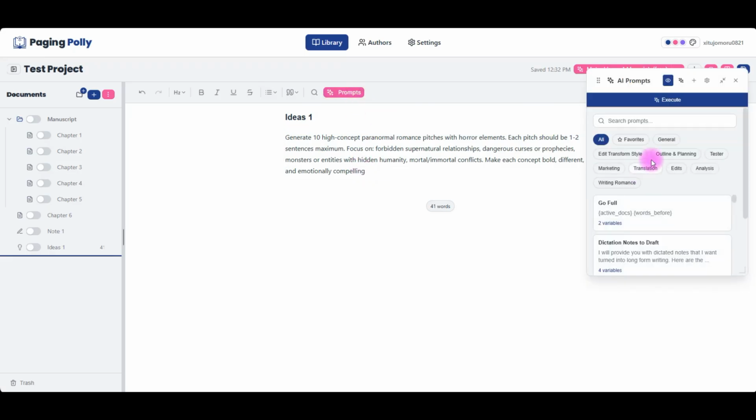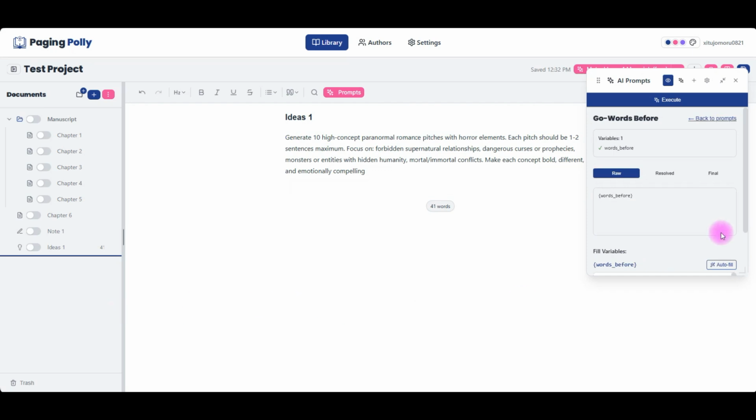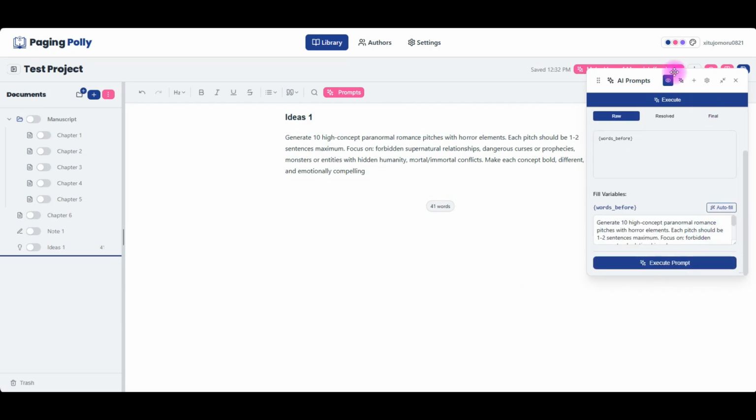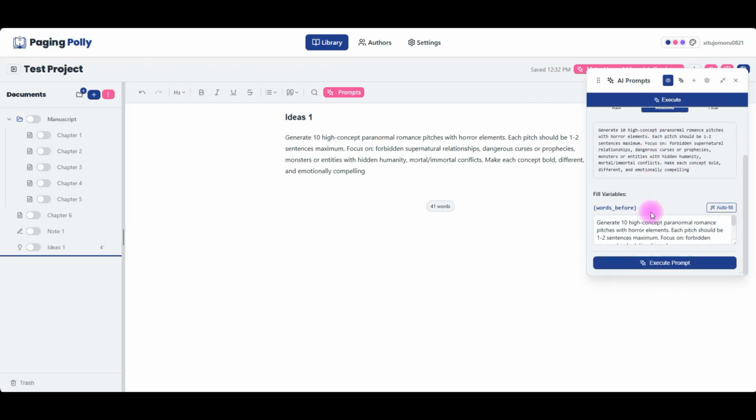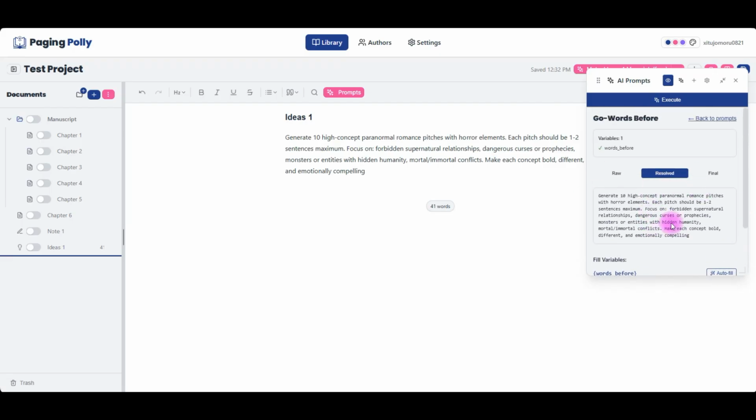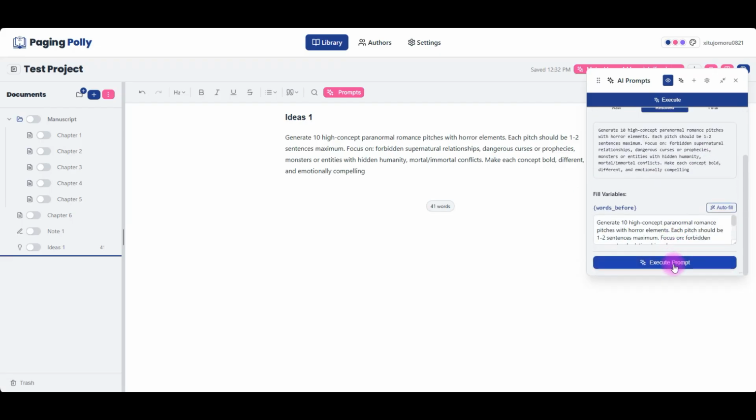I can go to prompts. I can go to general, and I can go words before, which I think I actually just have as go now in the new defaults. But I can just do go words before. Oh, I have this. There are two different settings to the AI prompts. I'm going to go more in depth on this when we get more into the generation. But there is classic, which shows you a preview before it sends through. So it shows what the prompt is. This is helpful for the more detailed prompts so that you can actually see what's sending. And then you'd hit execute to go.